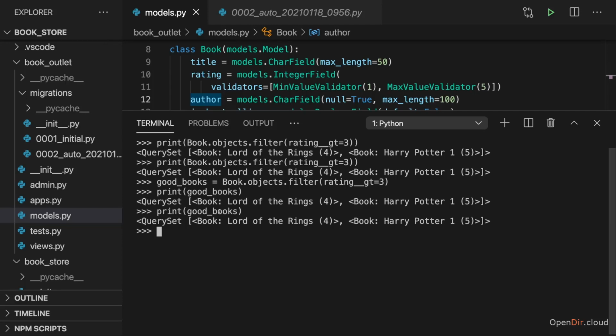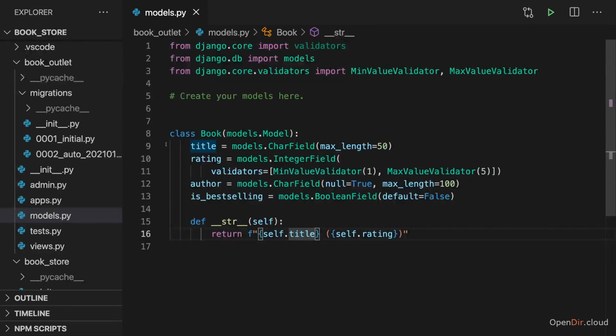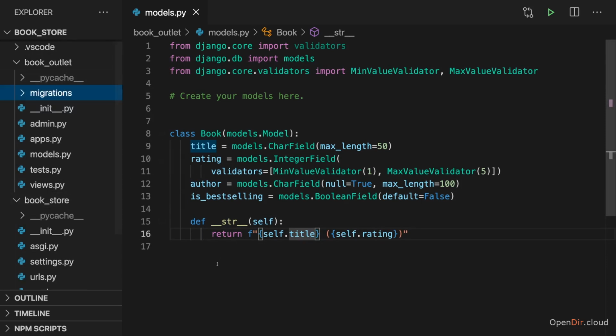So now we played around with our model here in this interactive shell. And that's nice for learning how to work with it, how to create data entries, how to query them. But of course, it's not ultimately how we're going to work with the model. Instead, I'll quit this interactive shell and close this terminal for now, because we're not going to work in the shell with it. Instead, I want to use that model in my views. I want to have templates where I output the books, for example, and so on.